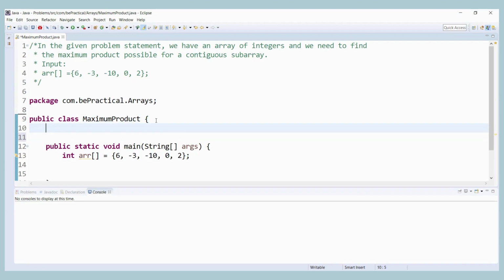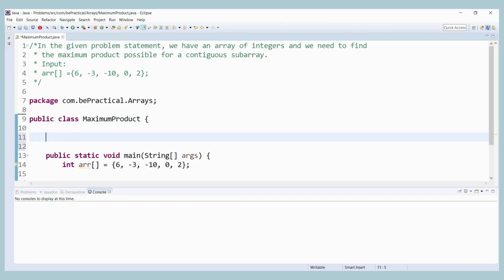So we are going to use the collection framework here and create the object of array list using the list interface. I'm going to create one function first, which is going to take this array, and then we are going to update the code.